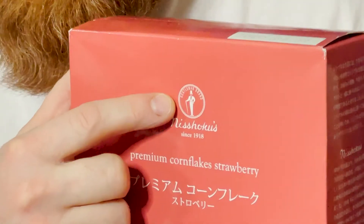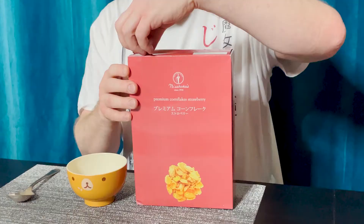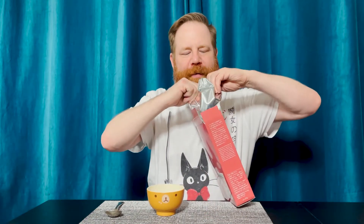The first Japanese cereal I'm going to try today is a premium cornflakes strawberry. It's from — I think this is pronounced Nishoku's — and really small in here it says 'Gentleman Brand,' and then it repeats around the back. If you're used to U.S. packaging for cereal, it's crazy how completely empty this box is. Look at the back — it's kind of beautiful. I would love it if U.S. cereals would do this. Open the box, it's like a rip tie — it's interesting — but it does have a little clasp up here.